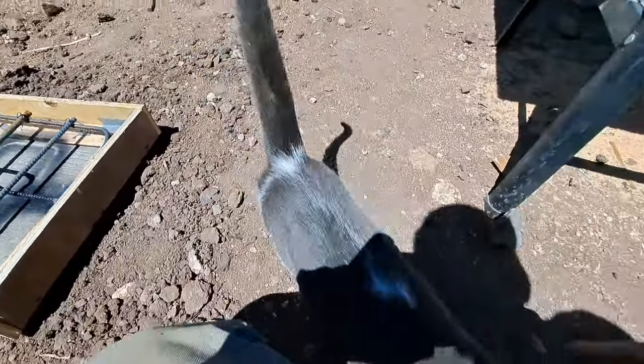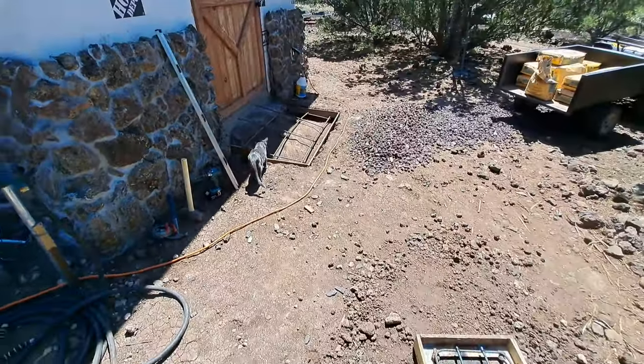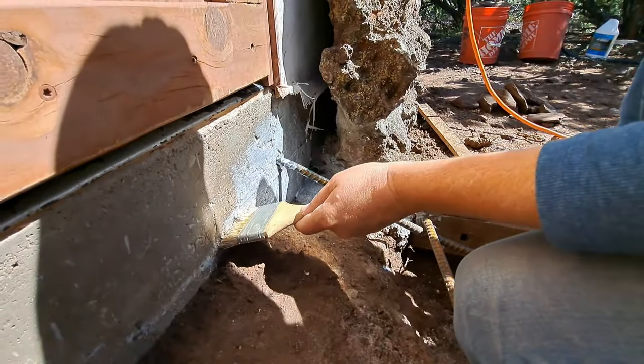Here's the inspector. And there she goes. We are just about ready. Natalie's putting on the adhesive.